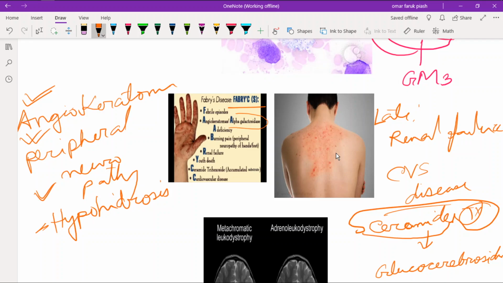I'm telling the high-yield points again and again to throw a stone in your brain, that you have to pick up this and leave this. Don't try to cram everything. Don't try to remember everything, because it's hard, because the study is too long. This is hard in medical science. If you try to pick up everything, it would be hard for you.